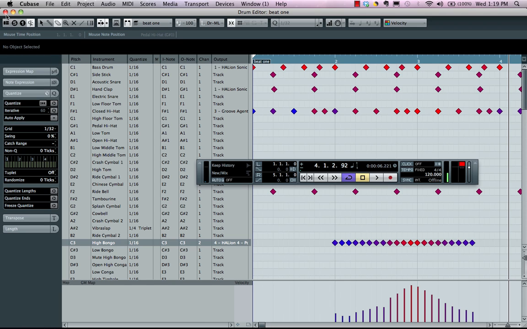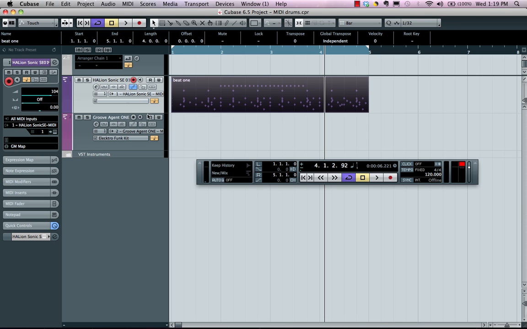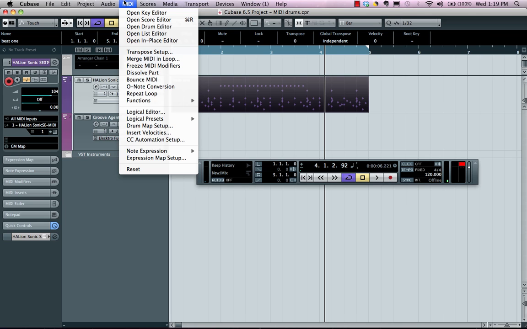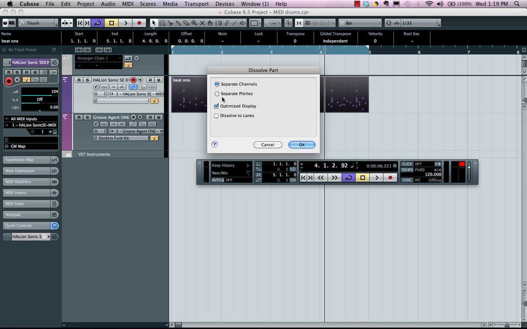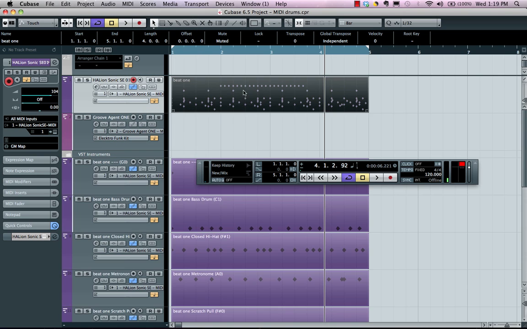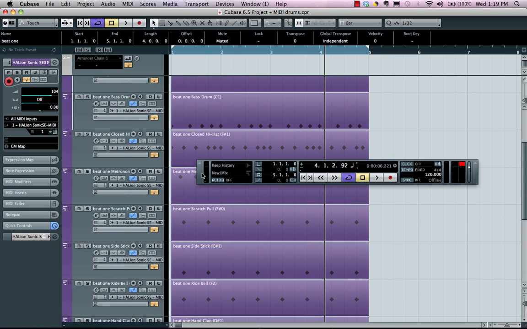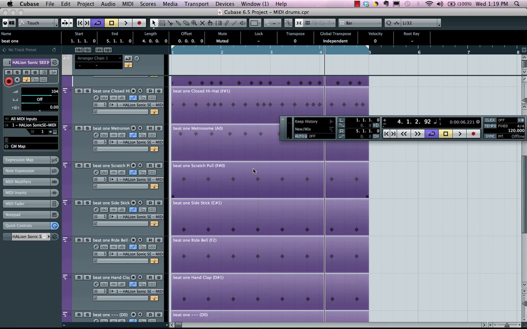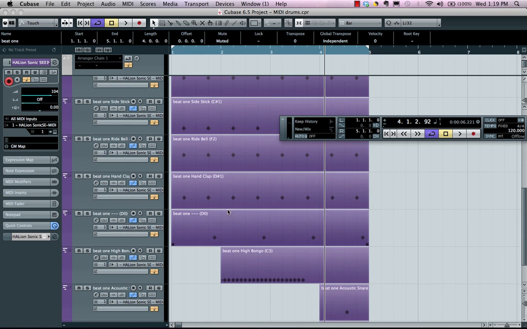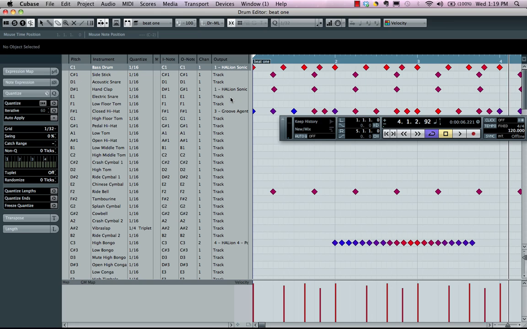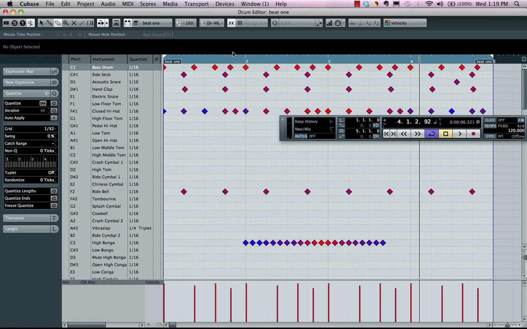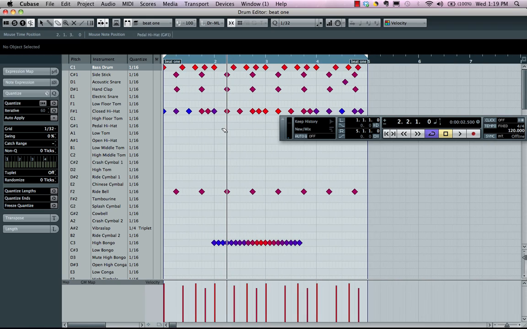Once we have all of our routing done, some people may want to break these independent sounds into different tracks. So if we come here to our MIDI part, we have this selected on our main project window. We can go to our MIDI and then choose dissolve part. And we could actually say, let's separate pitches. Hit OK, and now the kick, snare, hi-hat, all of our different sounds have automatically been broken down to their own individual tracks. So as you can see, working with the MIDI drum editor not only gives you added flexibility and routing options, but really easy ways to make your drum parts come to life.